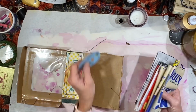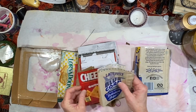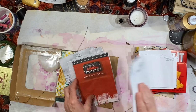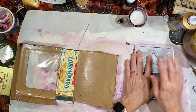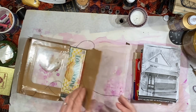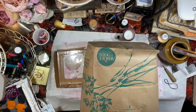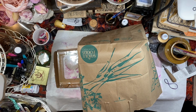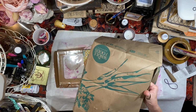But I've got the trash journal out and I am counting pages. So we've got 3, 4, 5, 6, 7, 8, 9, 10, 11, 12, 13. I'm thinking about making 3 signatures, and you can see, it's pretty full already. So let's make 2 more pages. We definitely have a lot of stuff to work with, and I do have a pretty good idea about binding the pages in.